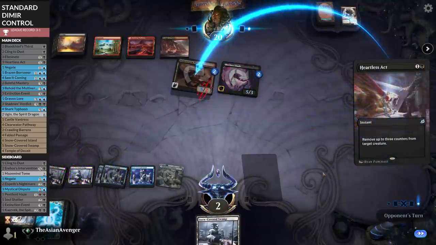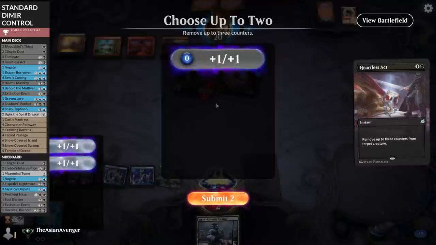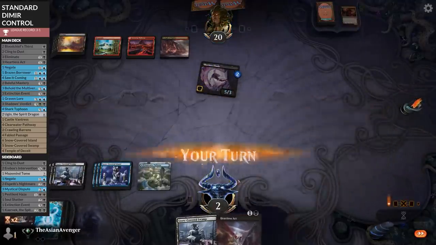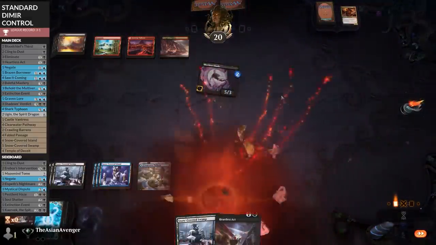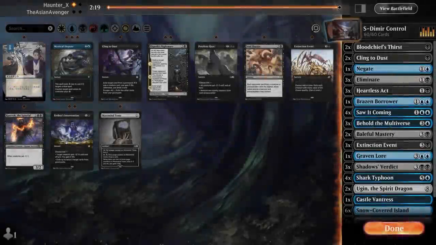And then we removed three counters here. Hopefully they just sacrifice the Shade to give it indestructible. They didn't. They saw the line. And we're dead. Dang it. All right. GGs. A little too late. These counters are a little problematic.